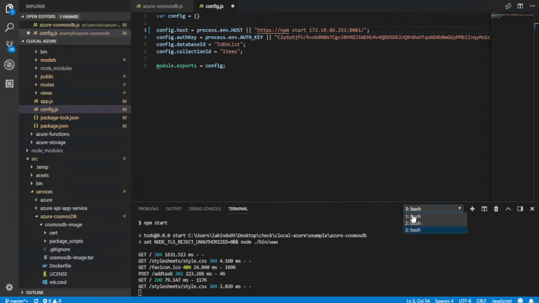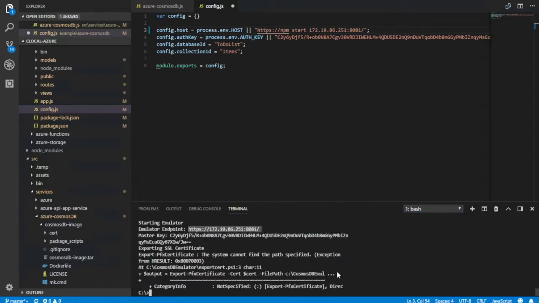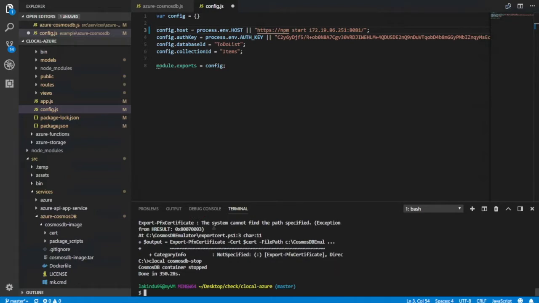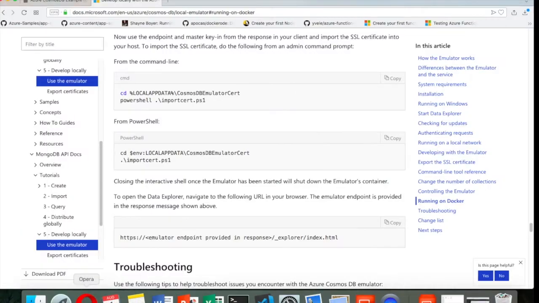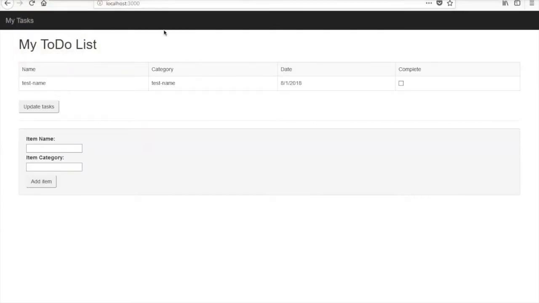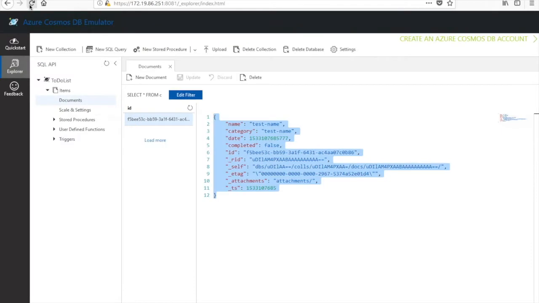Now let's stop this with the command Cosmos DB stop. The container has stopped now, and you can see it won't be there anymore.